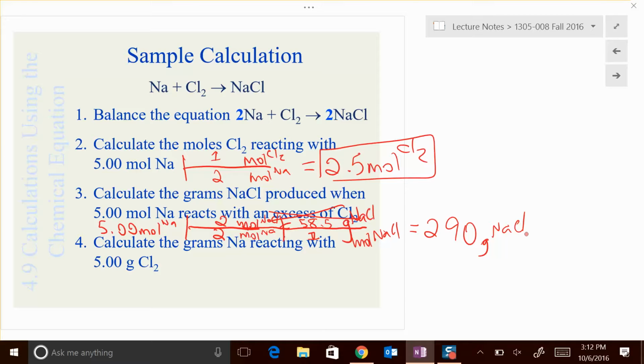If you're going to go from one thing to another thing, you can never do it in grams. So yes, that will always be your first step if you're converting to something completely different. Because you can only do that with a balanced chemical equation, and the balanced chemical equation is in moles. Okay?